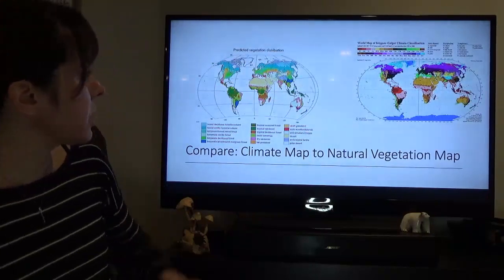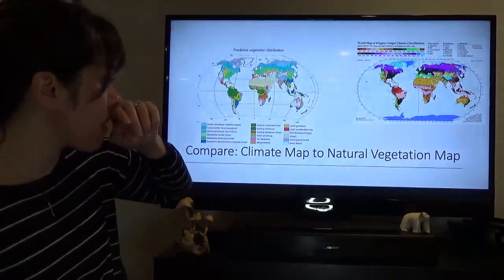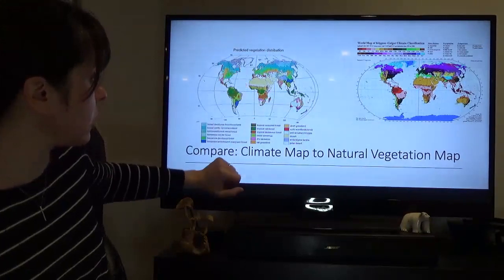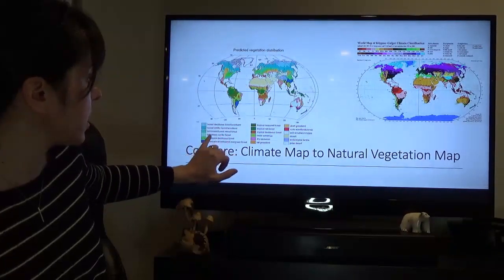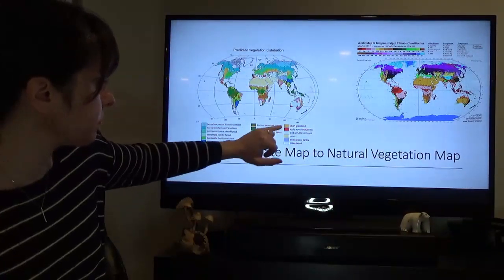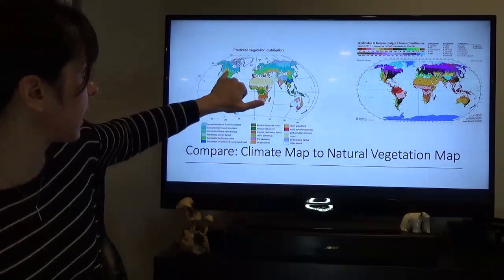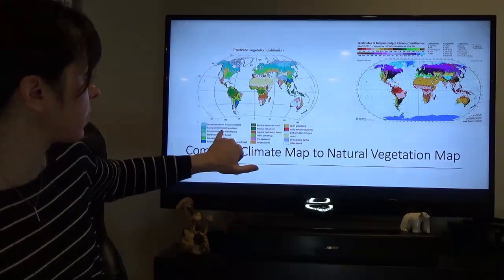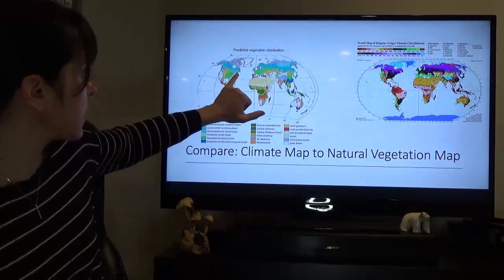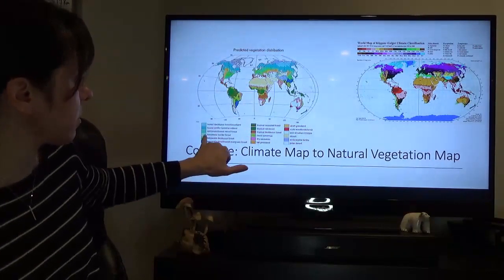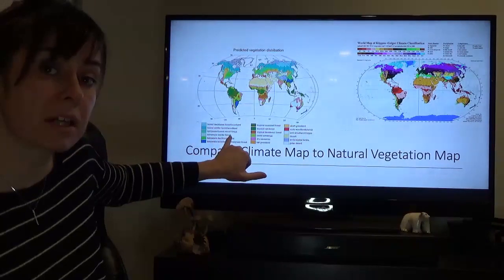Okay, so then we can compare this world climate map to a vegetation map. And on this vegetation map, you can see all the different categories of vegetation that are color-coded. So for Canada, we have this boreal conifer forest and woodland, and then further south in Canada, we have this temperate boreal mixed forest.